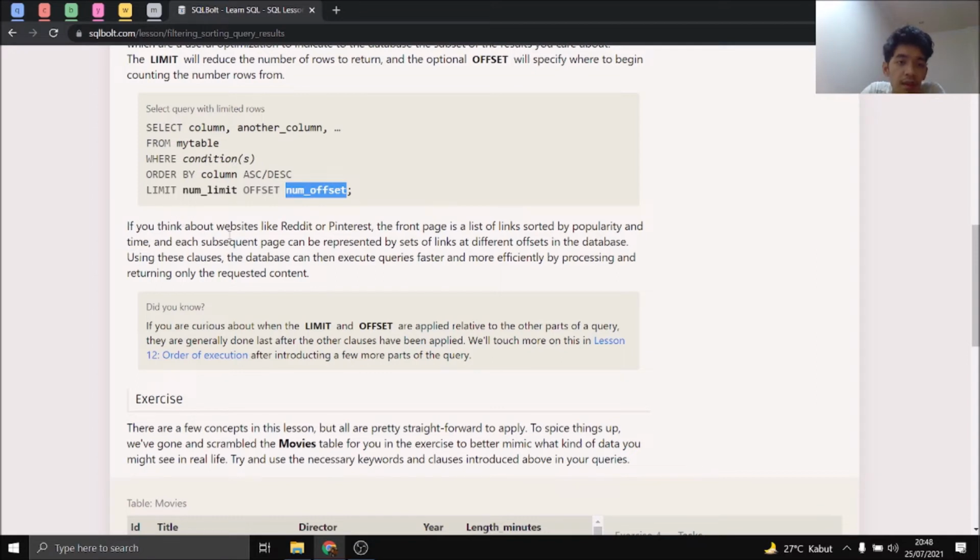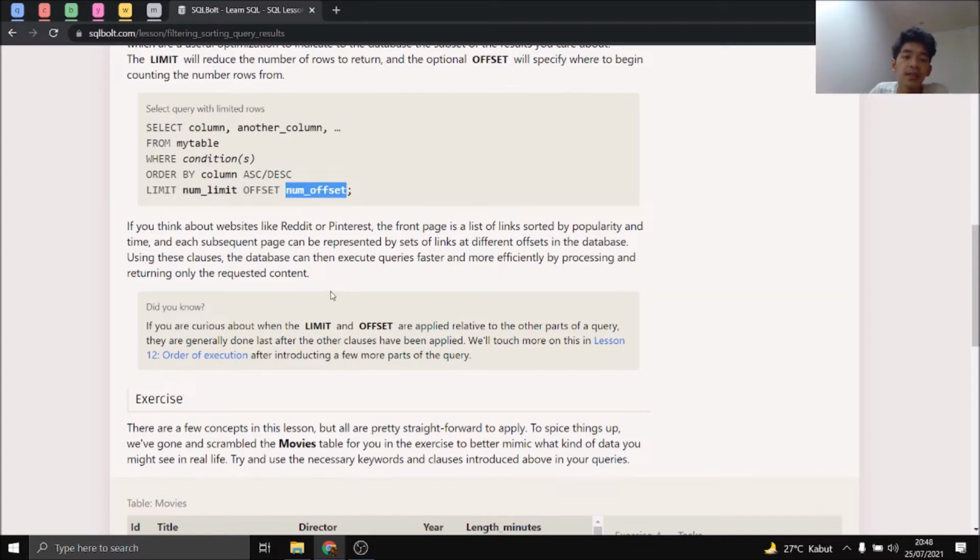If you think about websites like Reddit or Pinterest, the front page is a list of links sorted by popularity and time. Each subsequent page can be represented by sets of links at a different offset in the database using these clauses.